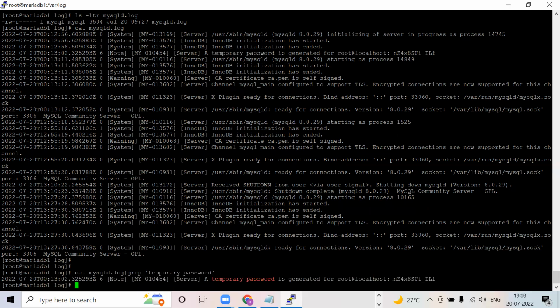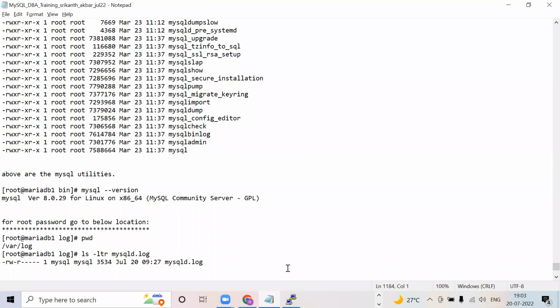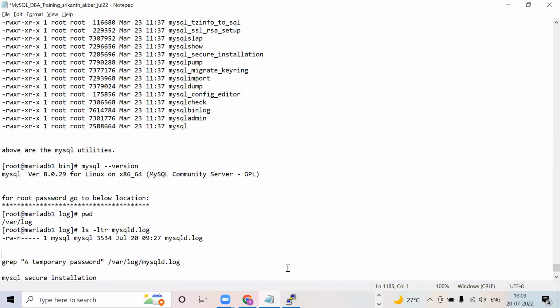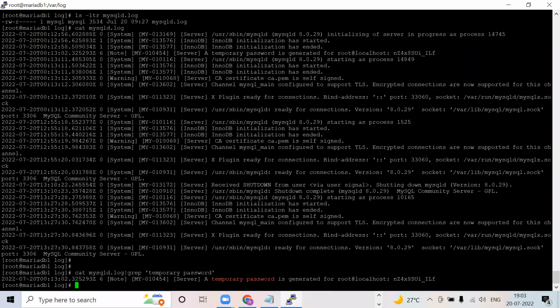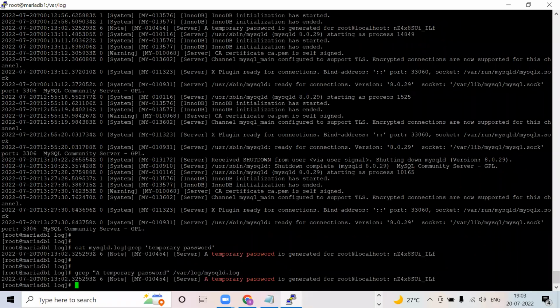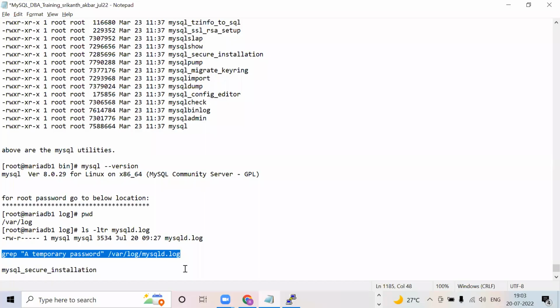I came to this location to show you. Without coming to this location also, you can simply do that. See what I have done. A very simple command: I simply used the grep command, searching for the temporary password. Straightforward, you can use this one and you will get the root password.